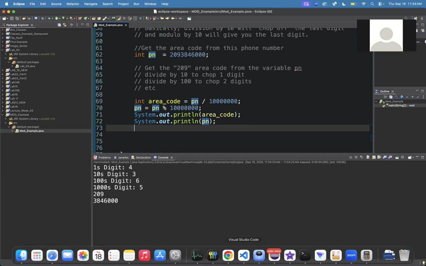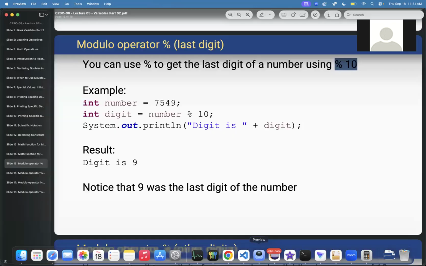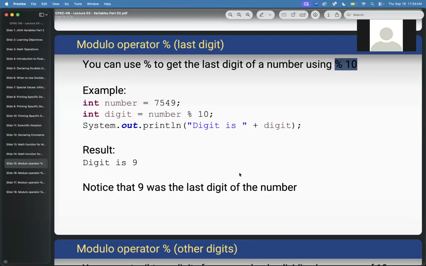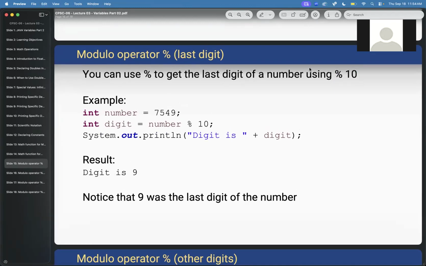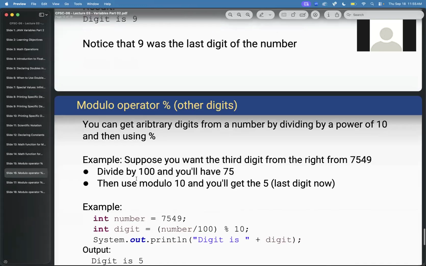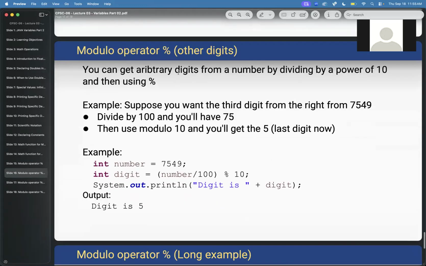The reason we didn't do this before is that it took quite a while. Now, looking back at the lecture slides, let's see if this makes sense. You could use modulo to get the last digit of a number. Number modulo 10 on 7549 will give you a 9. You can get arbitrary digits from the number by dividing by a power of 10 and then using modulo.